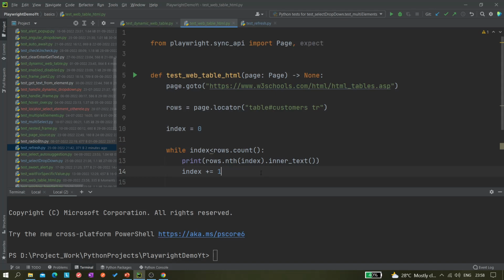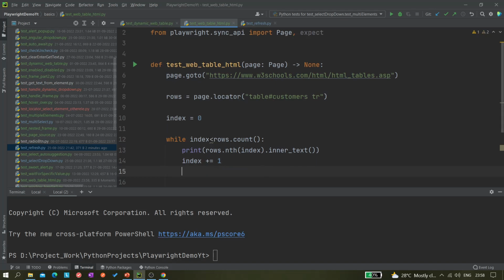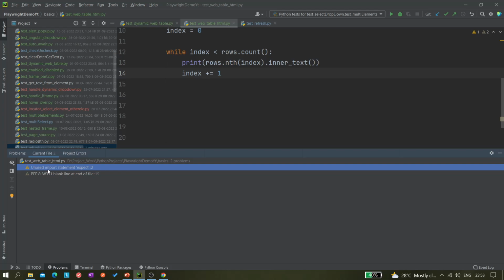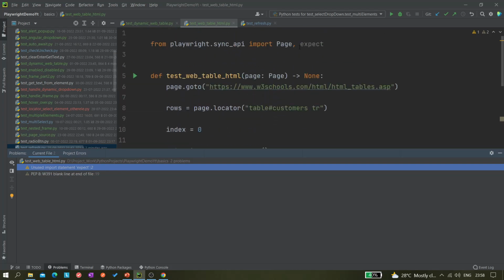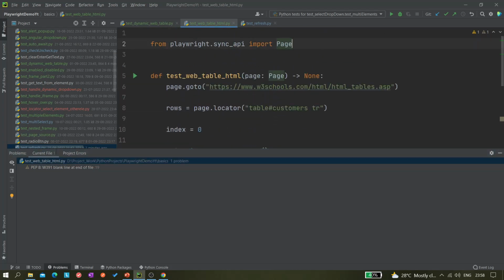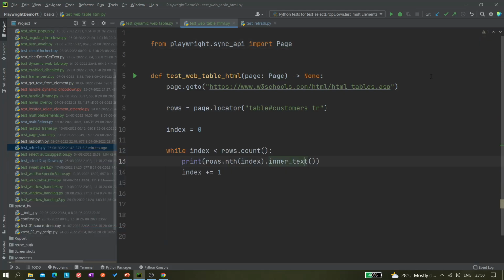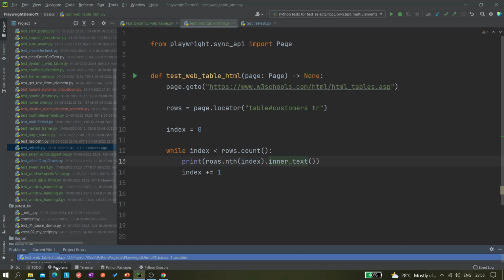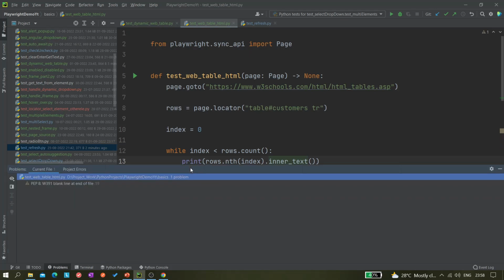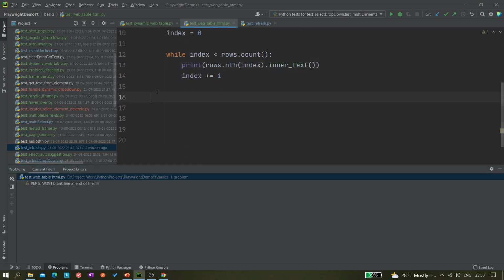That's it. And here I think we have to add some space, and this warning message is gone. There is one more warning, saying unused import expect, so we can remove it. Still one warning. Why is that? Okay, test HTML blank line at the end of the file. So we can remove this blank line.